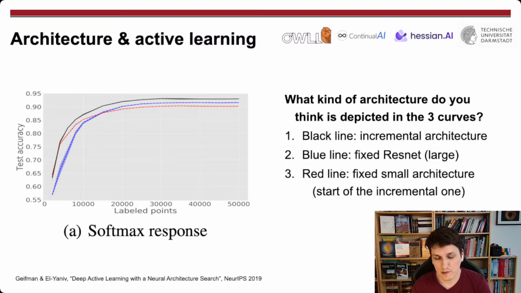But what they actually represent is the blue line is a fixed neural network, which is rather large. Here, a popular residual neural network that's very popular when you look at public repositories and GitHub and so on. The red line, in contrast, is actually the fixed small architecture that the black line starts out with. So it's not surprising that they do start out with a very similar performance. But you can also see that apparently at the point where they start diverging, the black line must have made a choice to expand the architecture, given the fact that they no longer coincide. Otherwise, if they had the same architecture, they would have been the same.